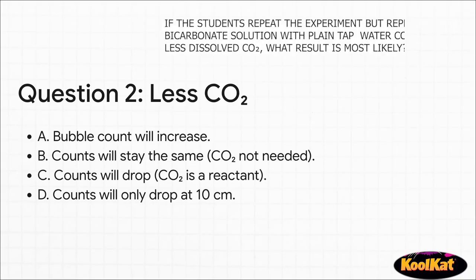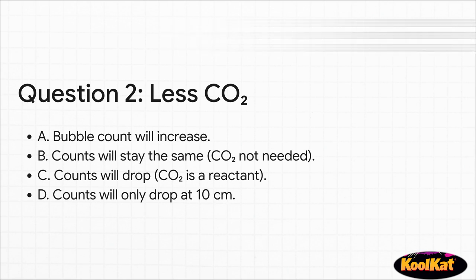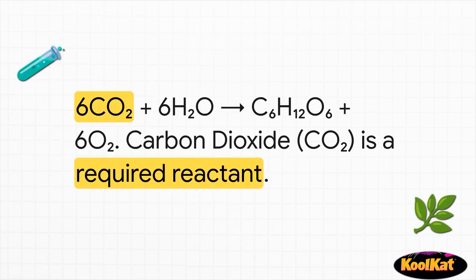Okay, so check this out. They're changing one of the ingredients. The first time, they used a solution with plenty of carbon dioxide, or CO2. Now they're switching to plain water with less CO2. So the big question is, how does taking away an ingredient change things? Remember that photosynthesis idea from before? Well, here it is in its official formula.